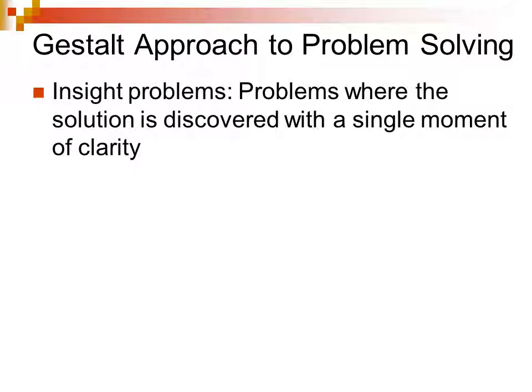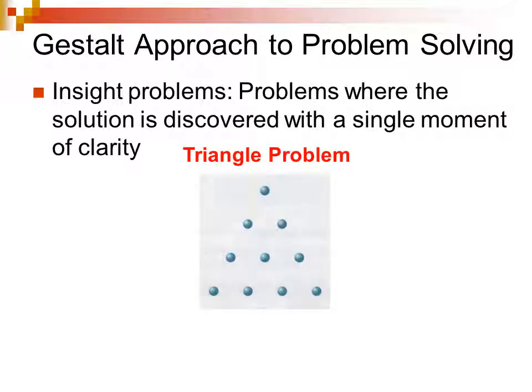Now, a lot of the problems that Gestalt psychologists studied were known as insight problems, problems where the solution is discovered with a single moment of clarity. That is, it seemed to participants like they would be thinking about these types of problems for a while, and then all of a sudden they would come up with the answer in a flash of insight. The triangle problem is a good example of an insight problem.